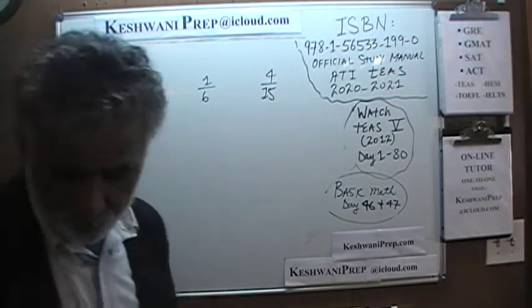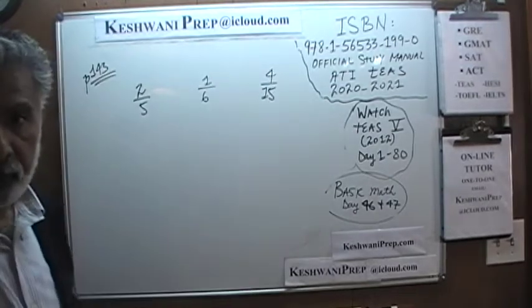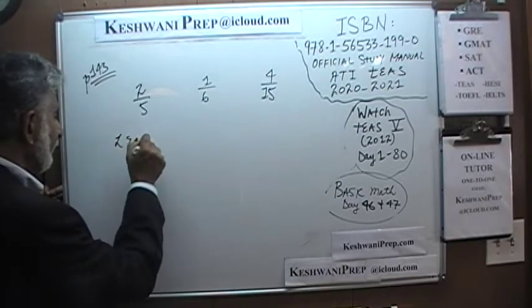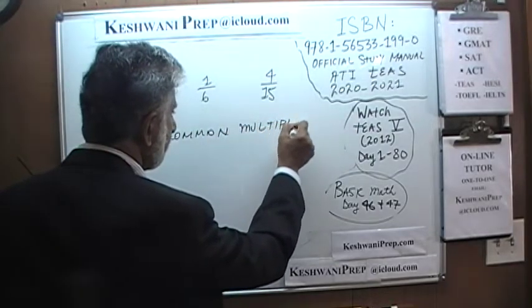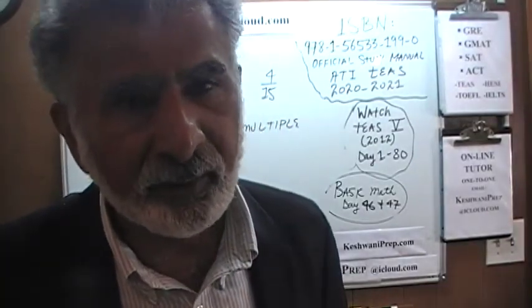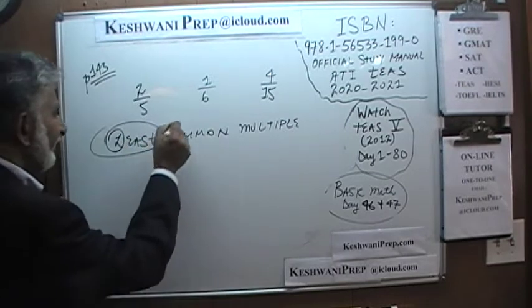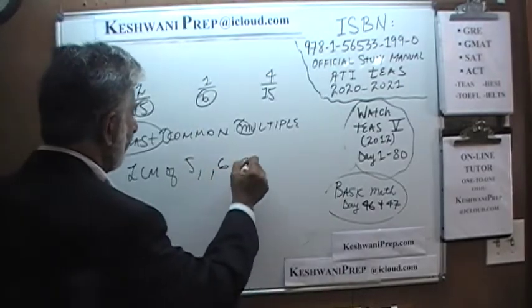Well, the simplest way to arrange these numbers in either ascending order, increasing order, or descending order, is to have a common denominator. As long as the denominators are the same, then we can compare the numerators. To make the denominator the same, we need to know their least common multiple. The reason we insist on having the least one is because if we have the least possible one, we have to do less math. This is known as LCM. How do we find the LCM of 5, 6, and 15?